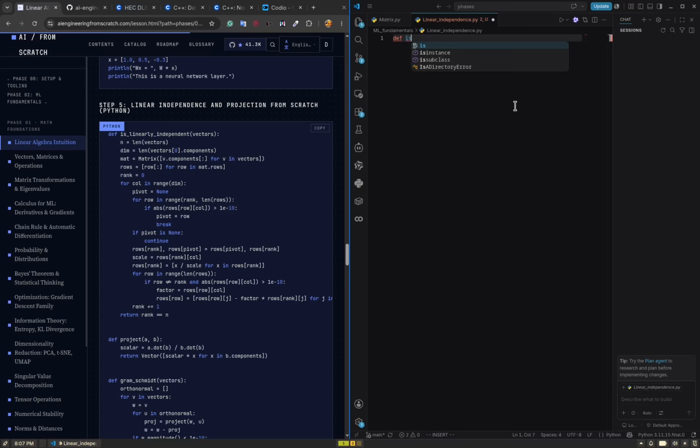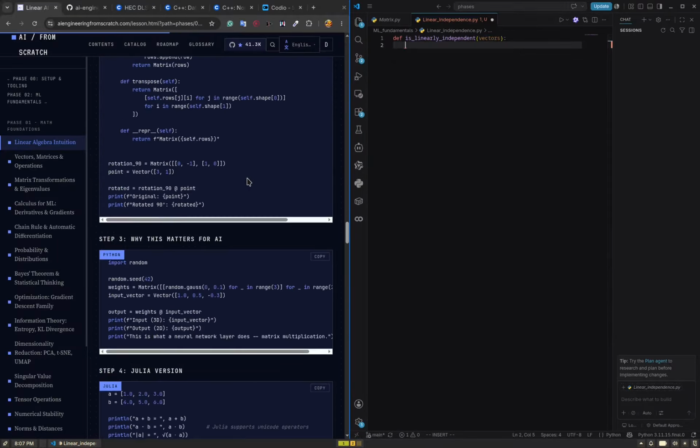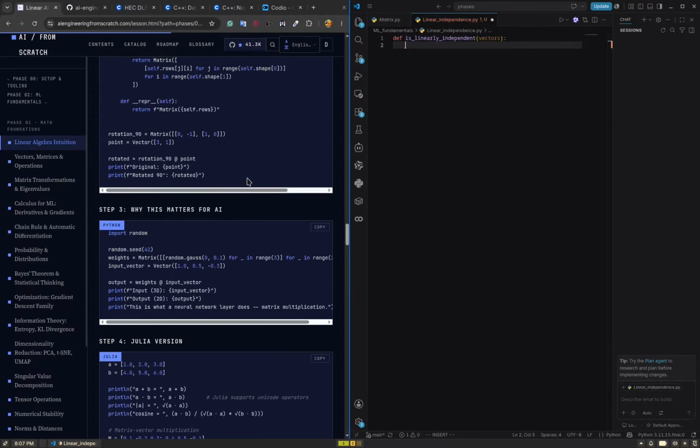So I have to define is linearly independent vectors. So for a matrix to be linearly independent, its rank should be equal to the number of rows.